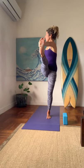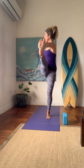Take a big exhale. Inhale, come back to the center and slowly release the leg. Close your eyes and take a breath. Inhale. Exhale.